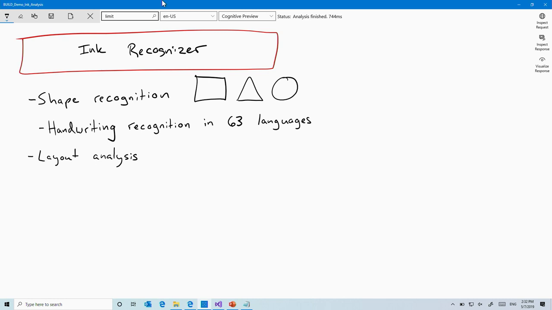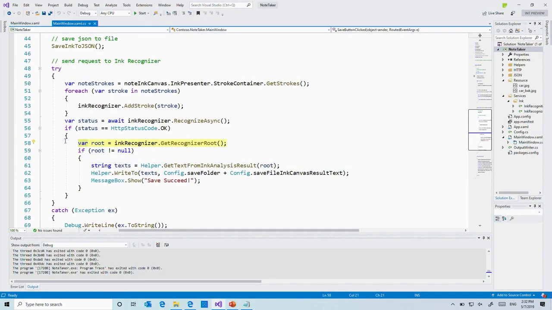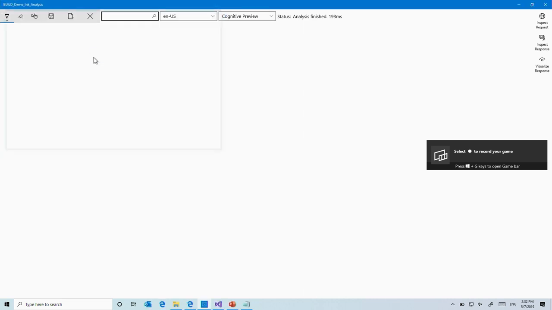Okay. So here's another set of ink. And this ink, you can see it has a mixture of writing and drawings. And similar to the last example, I can click on, well, okay, I crashed the app. I wrote that, I blame myself. Proving that it's live code. So let me run this again.